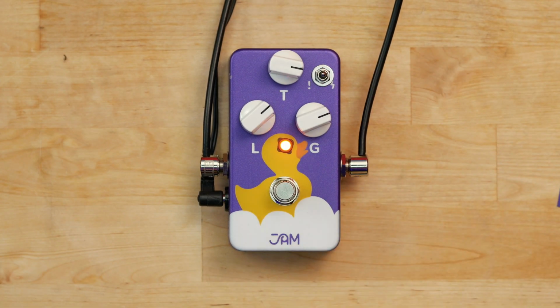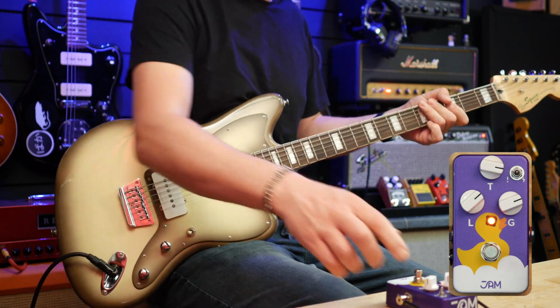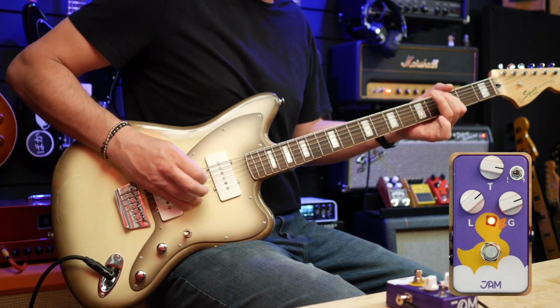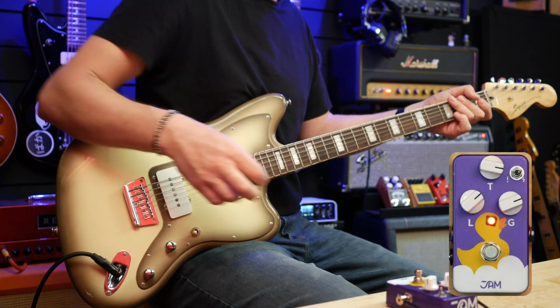I'll play it with this baritone. Let's flip that switch into bass boost plus 1. Bass boost plus 2.